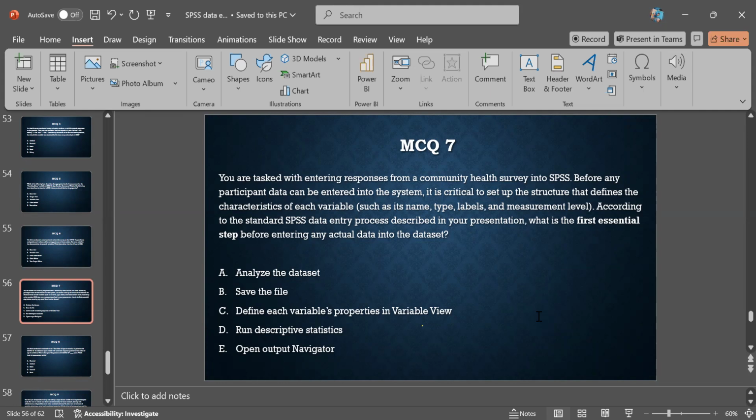A, analyze the data, B, save the file, C, define each variable's properties in variable view, D, run descriptive statistics, or E, open output navigator. C. Yes, the answer is C, define each variable's properties in variable view.